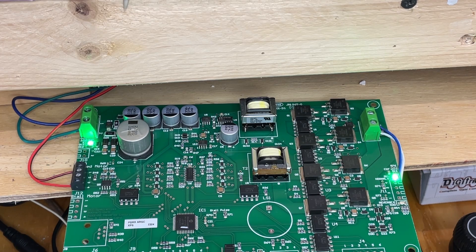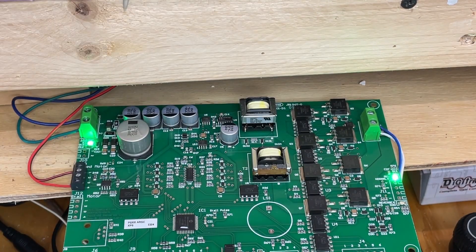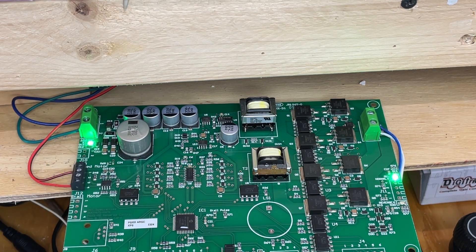These boards are a bit pricey. You're going to pay somewhere in the $30 to $50 range for the little AR, and closer to $75 to $80 for each of these boards. So if you can limit the number you need, obviously the better — but the board offers a lot more. Not only does it offer the built-in circuit breaker function, it also offers the ability to throw the turnout as well. That's just something to consider.